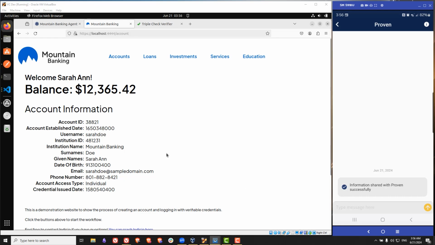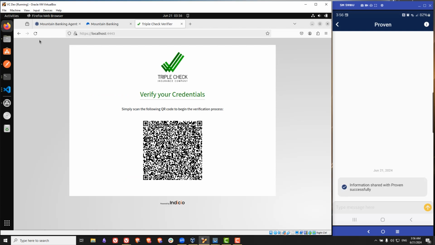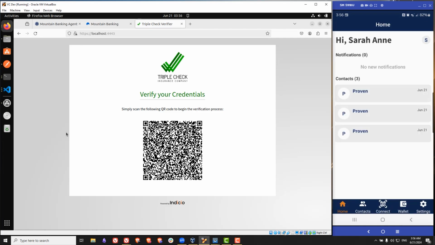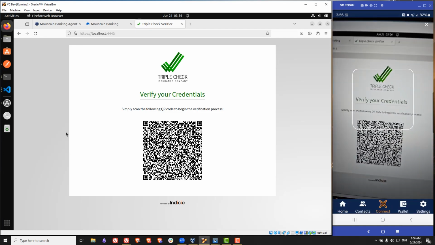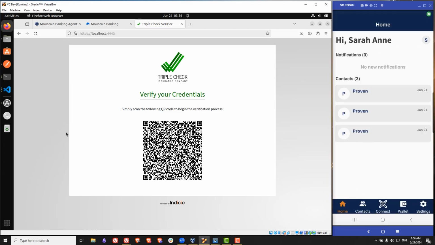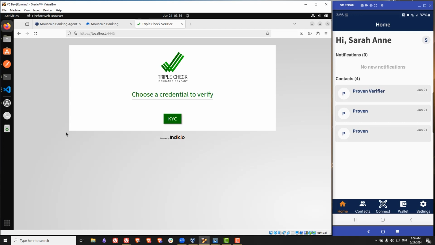So we're going to go over to Triple Check Insurance here, and Sarah is going to connect using this QR code. Once that connection's been established, the system could ask for a particular credential.